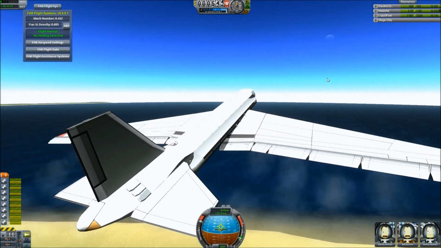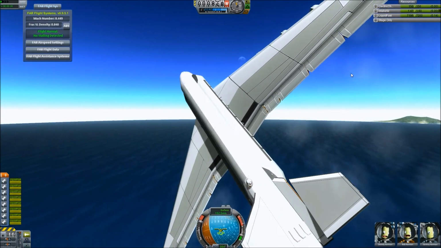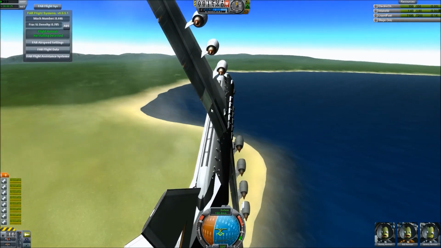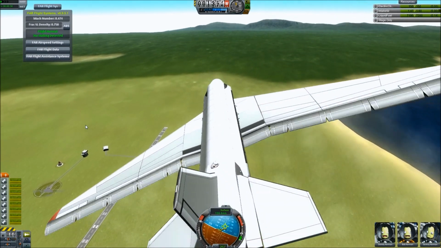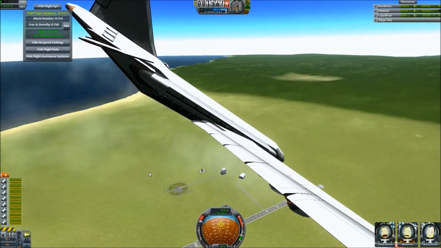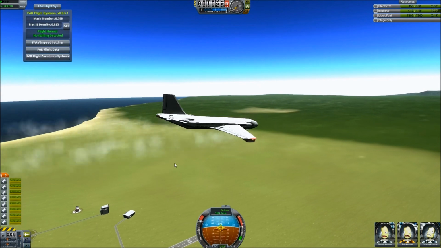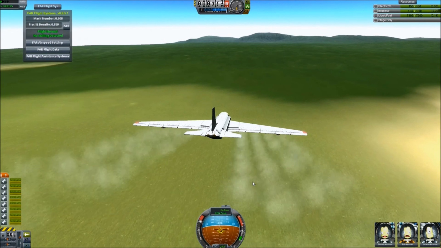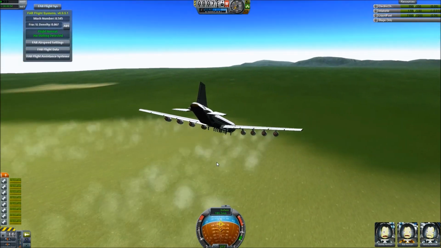I was having so much trouble with this plane beforehand. You know what it probably was? It was when I was using 1C, which the pack was extremely unstable during. Okay, I'm going to put landing gear back on because I'm going to land this. Everything was extremely unstable. So that's probably what it was.